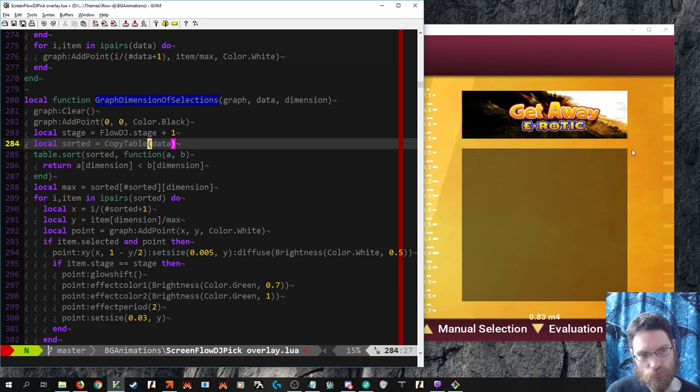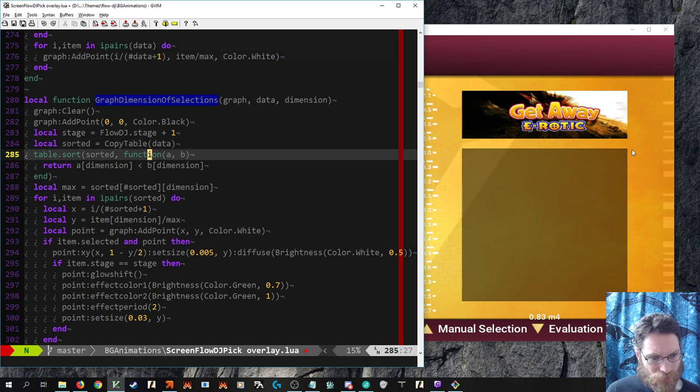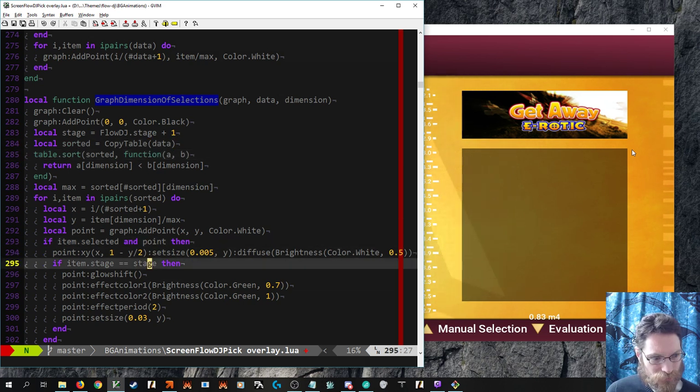So we have to copy it to sort it, and then all of the drawing. And we make assumptions about stage.